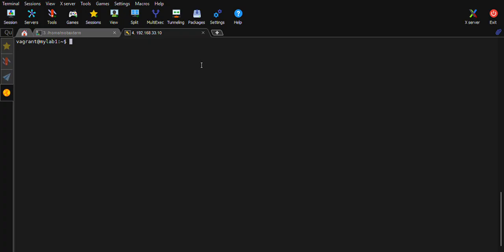I use a tool, PuTTYgen. You can just search for it on Google to generate your key. Once you generate your public key and your private key, you can come back to the terminal and follow the steps that I'll be demonstrating.